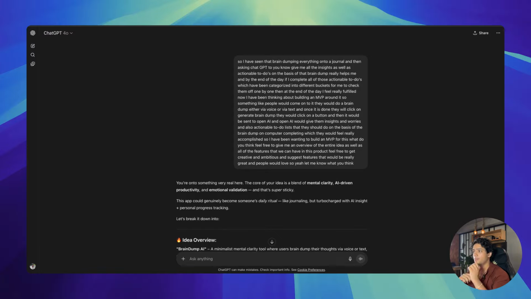Okay, so the first step is planning. I have seen so many people skip this step and go straight into Cursor or Claude Code to start coding because it gives you that instant dopamine hit. But if you skip this step, the chances of you never shipping your product become really high. Before you open any AI tool or write even a single line of code, what I want you to do is go into ChatGPT and start planning your product.